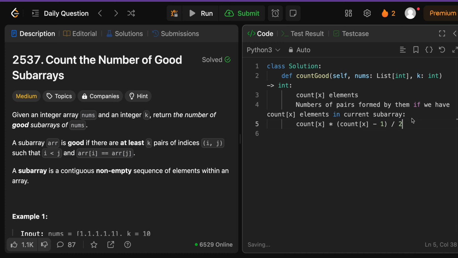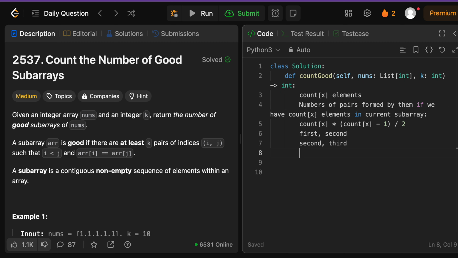Right, so why is that? Well, let's go ahead and take an example here to demonstrate that formula. Let's say there's 3 occurrences of x in our current subarray, right? What are the different pairs that we can make using valid different pairs of i and j when they're still equal to make a valid or good subarray? Well, we could take the first index and the second index. We could take the second index and the third index, or we could even take the first index and the third index.